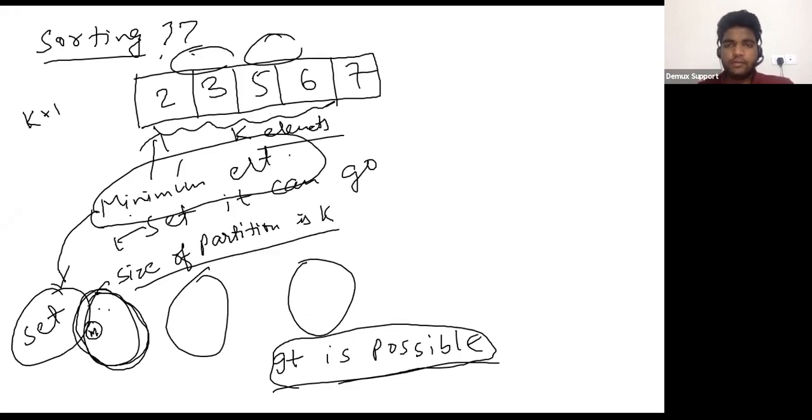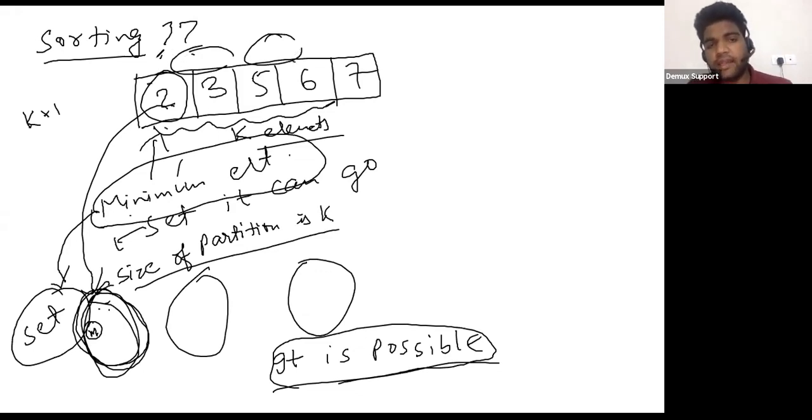So what I'm saying, Tushar, is that think about the minimum element and the set that it can go to. This set, won't it contain the first k distinct elements of this array? Does everyone agree to this? No rocket science in this. So now, isn't the algorithm basically telling you to pick the minimum element?